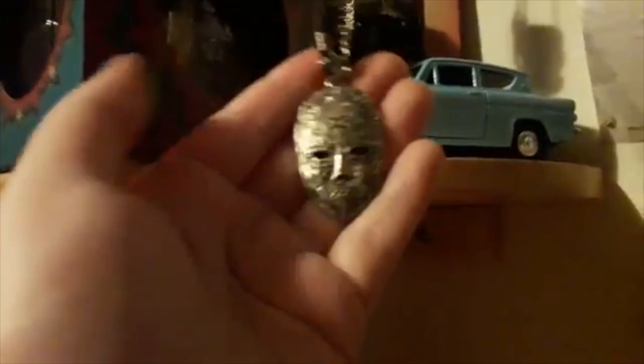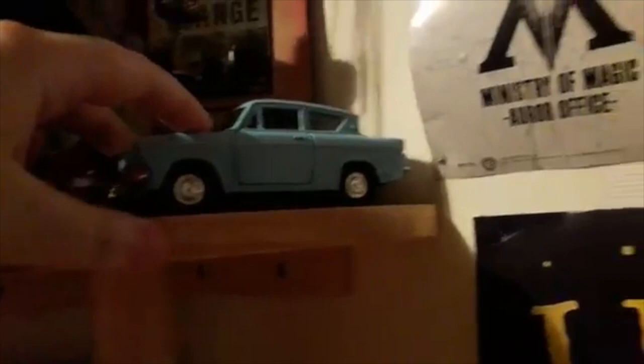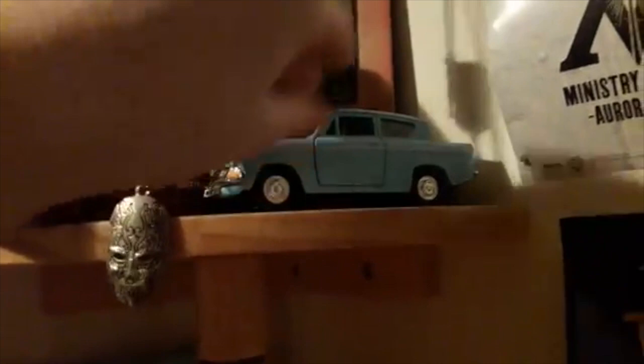And then here, this is one of my funniest items. I paid a lot of money for this shamefully — it's just a promotion for the Harry Potter toothbrush and toothpaste. We have a Death Eater mask necklace, we have the Hufflepuff cup, and a kind of replica of the necklace that Lavender Brown gave to Ron — or Won Won. Then we have this Remembrall from the studio tour and this Flying Ford Anglia — I'm not sure if this is Harry Potter merchandise specifically, I think that's just a Ford Anglia.